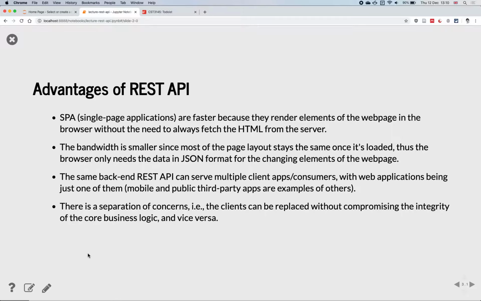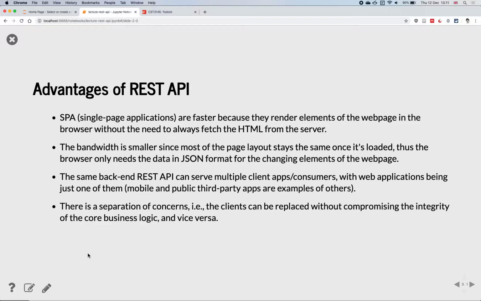Okay, and there are a few advantages of using the REST API. It sends data in JSON format, instead of sending the actual HTML page. In one sense, it will be faster because you are sending less data.